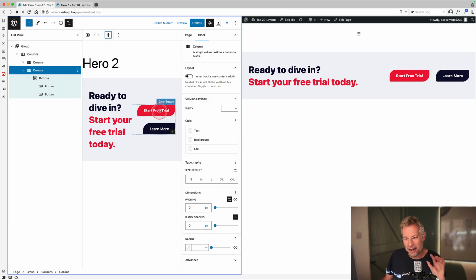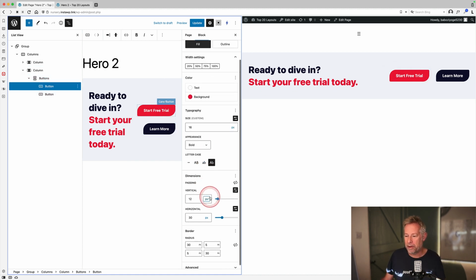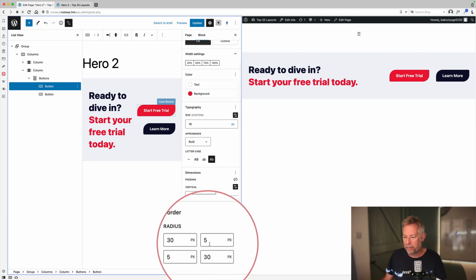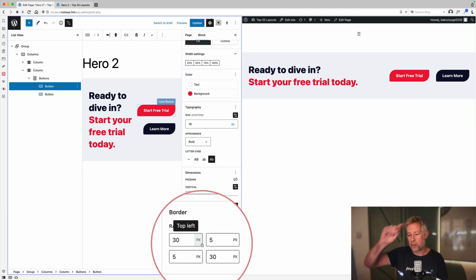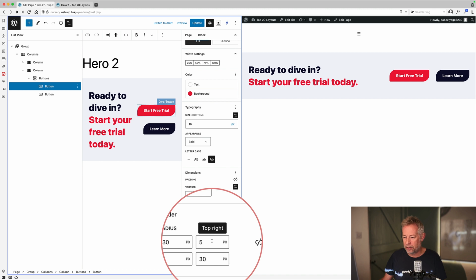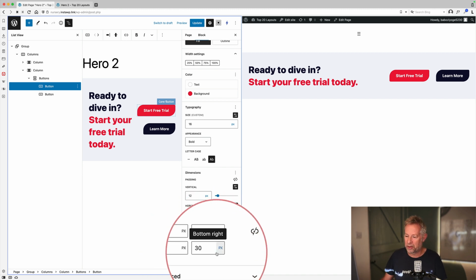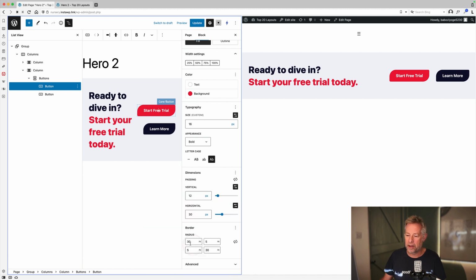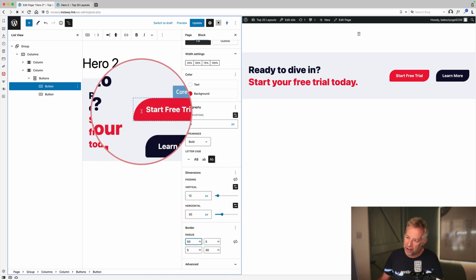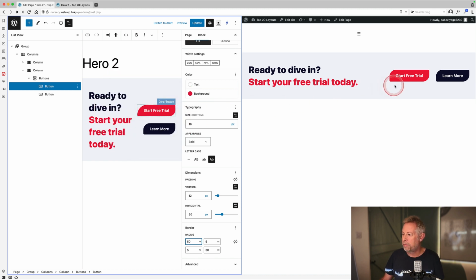And then to customize the button, the key bit really is down here. They've set a different radius for each of the corners, going from top left to top right to bottom left to bottom right. And they've set those as 35, 30. But obviously you could jump in here and change the buttons. You see how that button now has a more curved edge. But the overall effect is really cool.